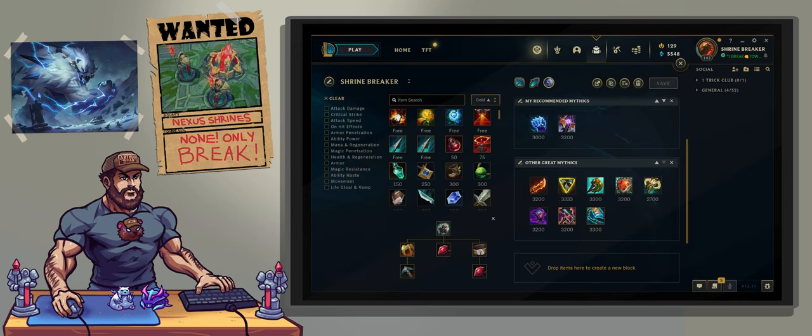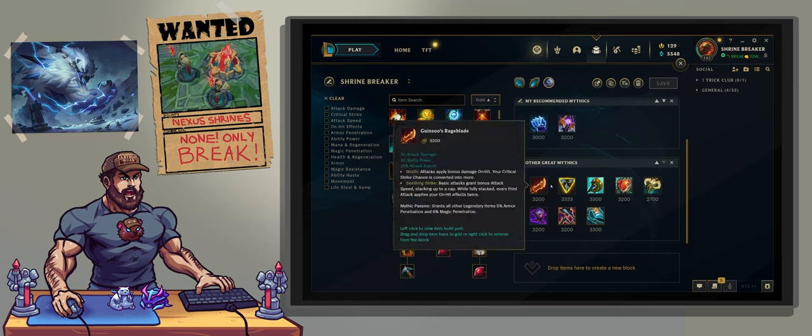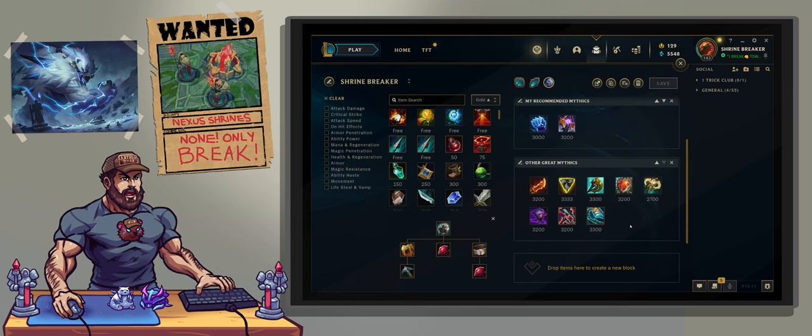And other mythic options are all here. All of these are in my guide, so you can go to Mobafire and take a look at those guys. If you're interested in playing any other mythic other than Iceborne and Riftmaker, you can go there and check it out and play around with that.